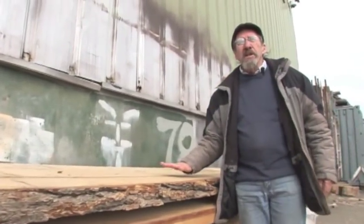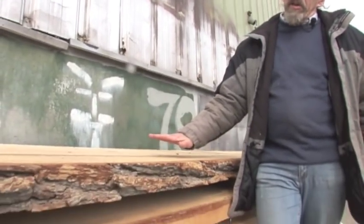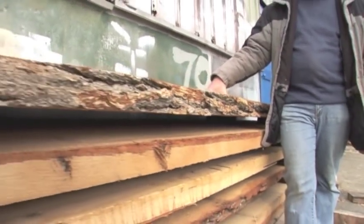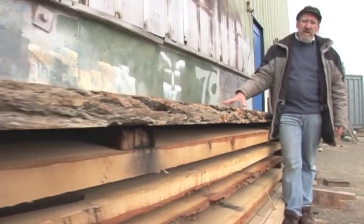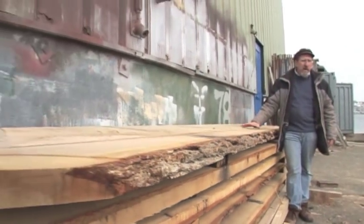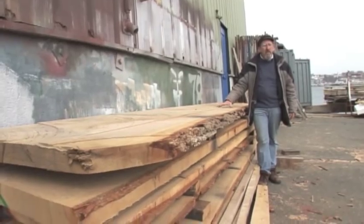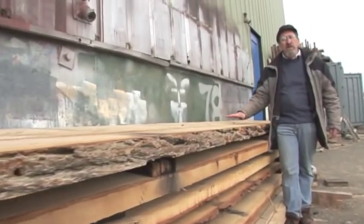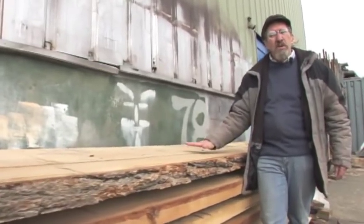What we have here is the oak planking as it comes from the sawmill. This log was originally about 30 inches in diameter, and as it goes through the sawmill it's cut what we call slab sawn. That means that we leave the bark on until we're ready to make the plank out of the stock. We make a pattern, which is called a spile or a spiling board. And from that we transfer the shape of the plank onto the stock. Once it's cut out and shaped, it's ready to go on the vessel.